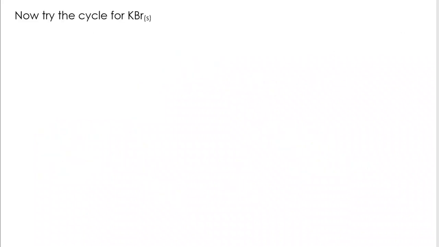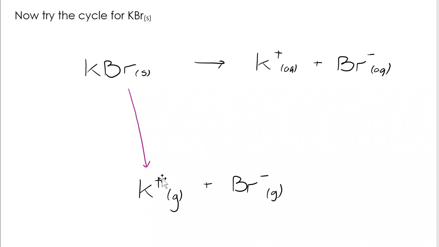So let's have a go at another one. Pause, see how you do. Once again we've got the solid ionic compound. We want to know what the cycle will be that shows an alternative route to the enthalpy of solution. Enthalpy of solution: I'm breaking my KBr solid into K plus aqueous and Br minus aqueous. I also know that I can do lattice dissociation enthalpy that will take me to the gaseous ions, K plus gaseous and Br minus gaseous, which gives me that same link to put in again. That my K plus gaseous goes to K plus aqueous, that's the enthalpy of hydration of K plus, and the same for Br minus.